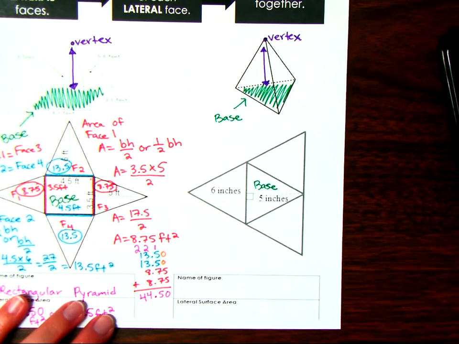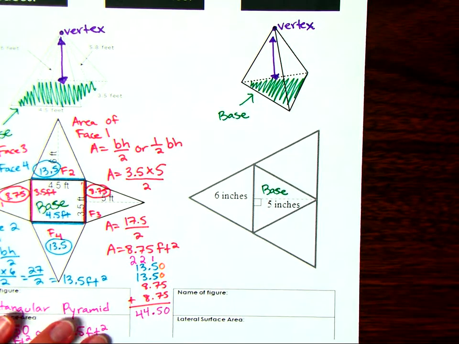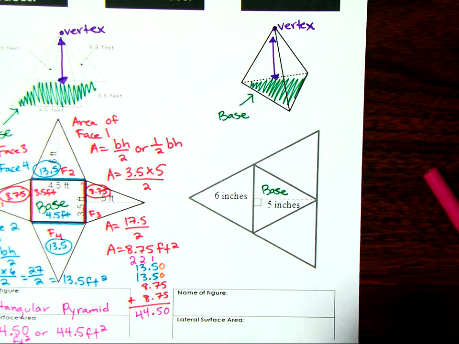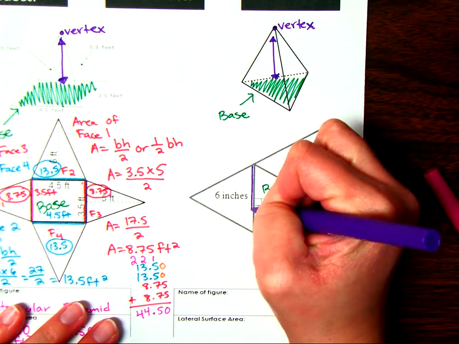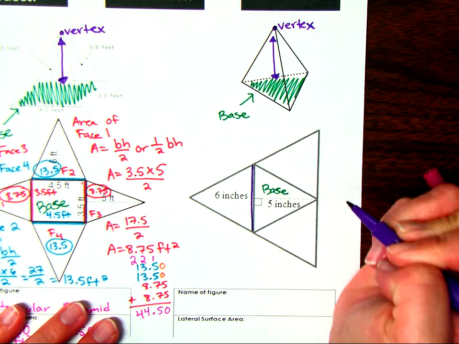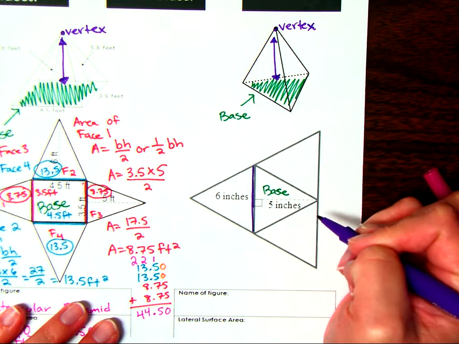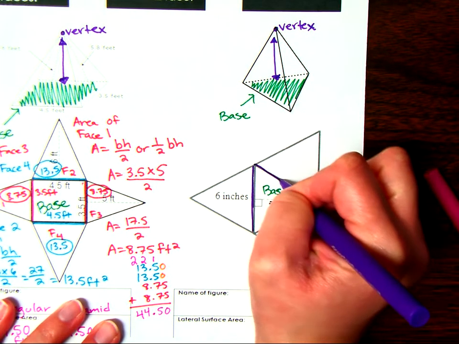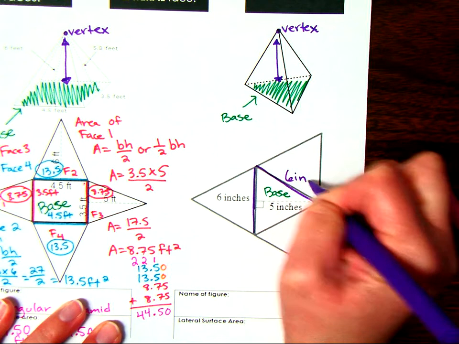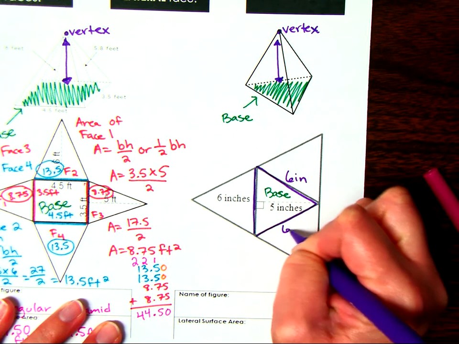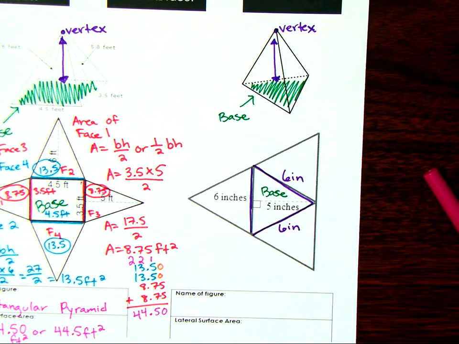So if you look at this one, you always want to label the base first. And they're telling us that this 6 inches right here is this distance right here. If they don't have the other ones labeled, that means that these are equal. So this is 6 inches, and this is 6 inches. Okay? And if you're confused on that and need some more help, just make sure you ask your teacher. But that's how we're going to look at this one, okay?